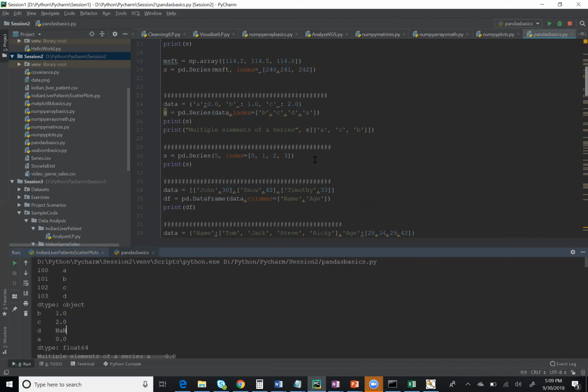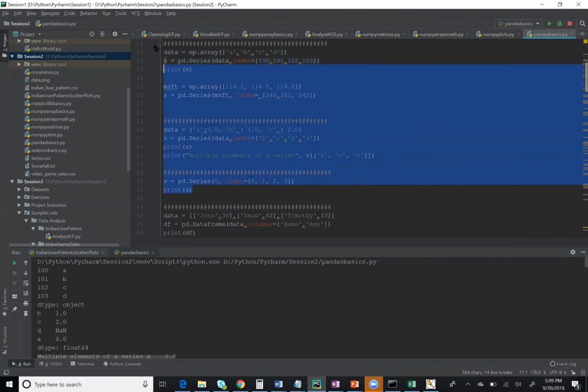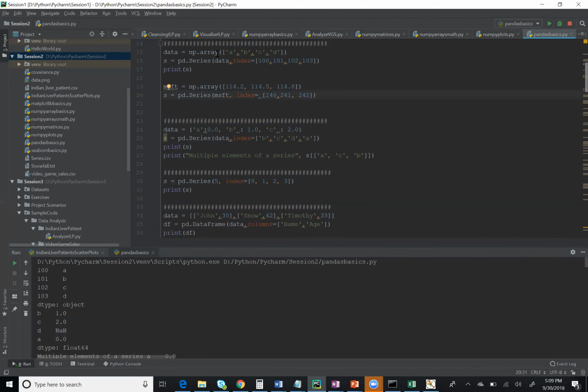And if the same value is supposed to be there for all indices, you can just give the value 5 and say index 1, 2, 3, 4. Then all the indices will have that value. So that is basically series. Is this thing clear with series? There are two ways you can create the series. One is with an array, and then with a dictionary. You can also repeat values by giving the same indices. Series is good to know, but we won't be using series that much.